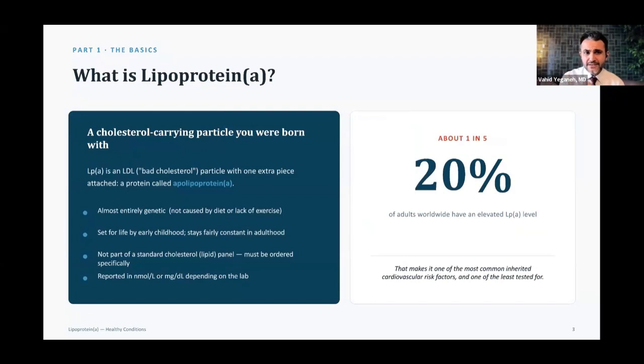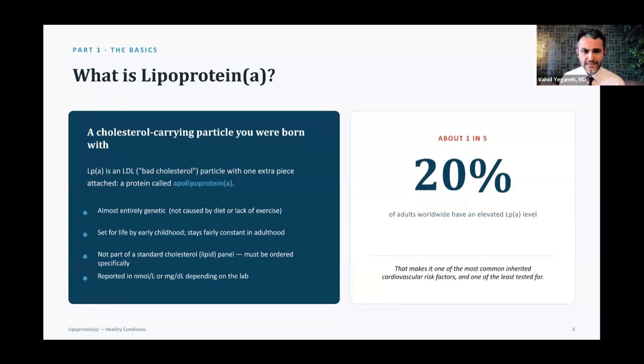So this Lp(a) that we're talking about is essentially, if you've ever heard of bad cholesterol, if you've ever done a traditional lipid panel, which most adults have, and you're looking at what we call LDL cholesterol, or some people will refer to it as the bad cholesterol, the Lp(a) is structurally a lot like the LDL cholesterol particle, with an extra thing attached to it. I call it a tail, a little tail attached to it. And that tail makes quite a bit of a difference here.